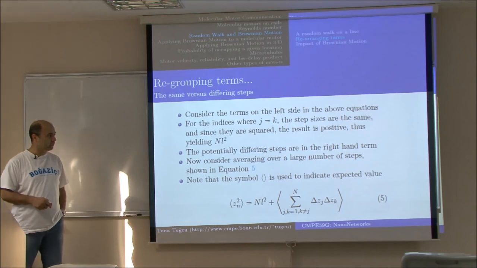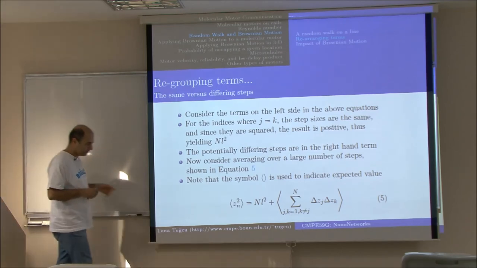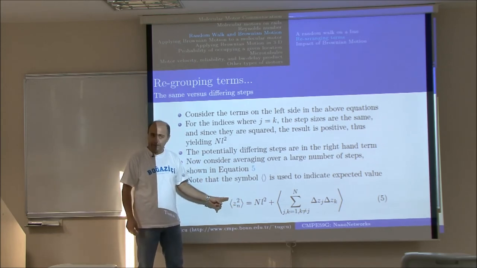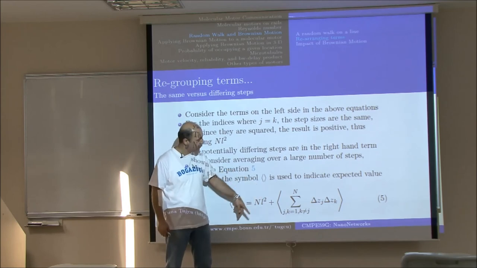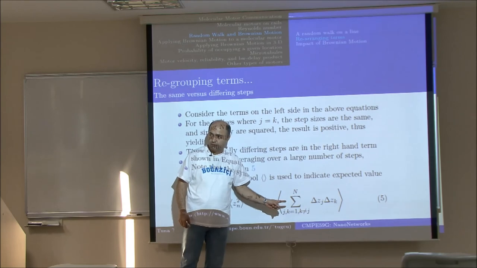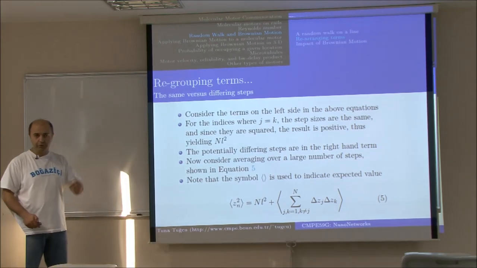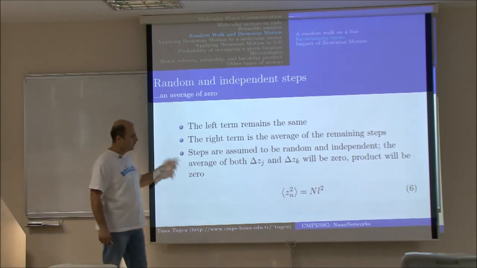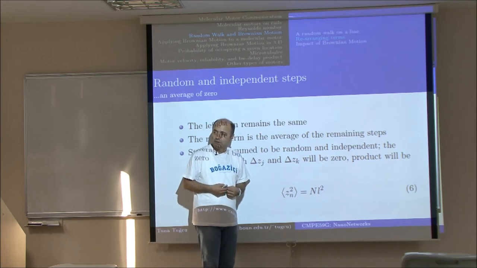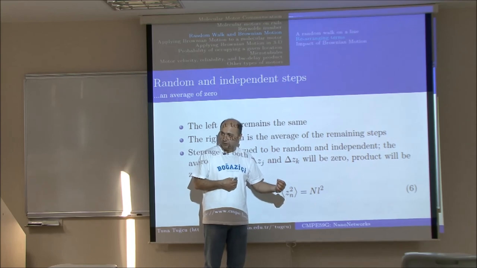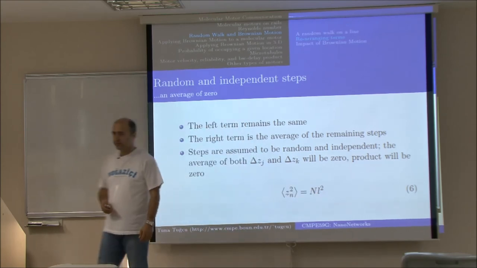If we average over a large number of steps, remember, some of them are positive, some of them are negative, and they're equally likely, then the expected value of zn squared would be the expected value of this constant term, which is itself, so you don't need to write expected value, and the expected value of this other thing. But I know that in the long run, this would have an expected value of zero, since positive and negative are equally likely. So you will end up with the expected value of zn square, which means starting from the origin, the expected value of your final position after taking n steps is n times L square.